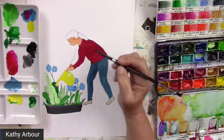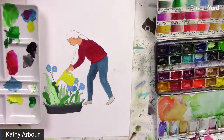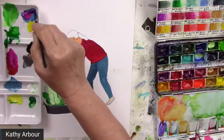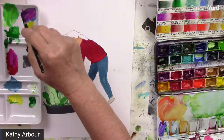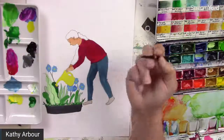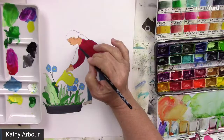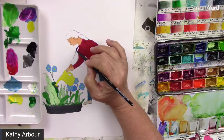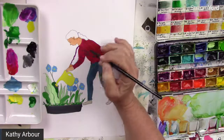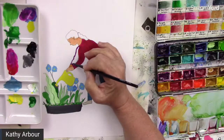Pastels are great. You can use pastels with your watercolor too. Let's make some more blue with this. More of a purpley color. And I'm going to make that over here. The other side of her body is going to be a little darker. So we'll do that in the purple, kind of a purpley blue.